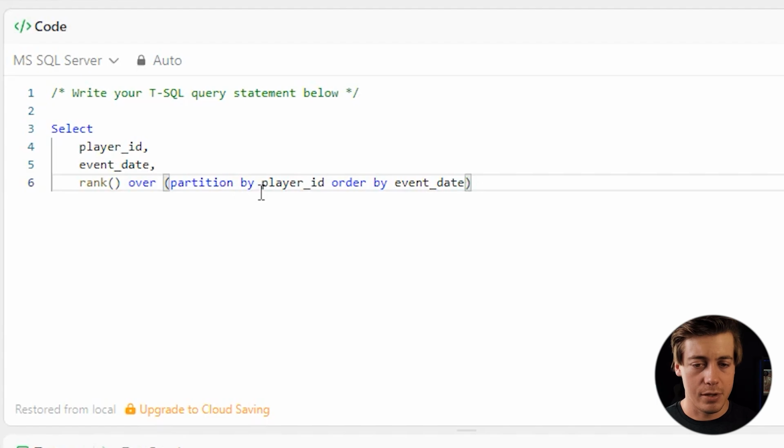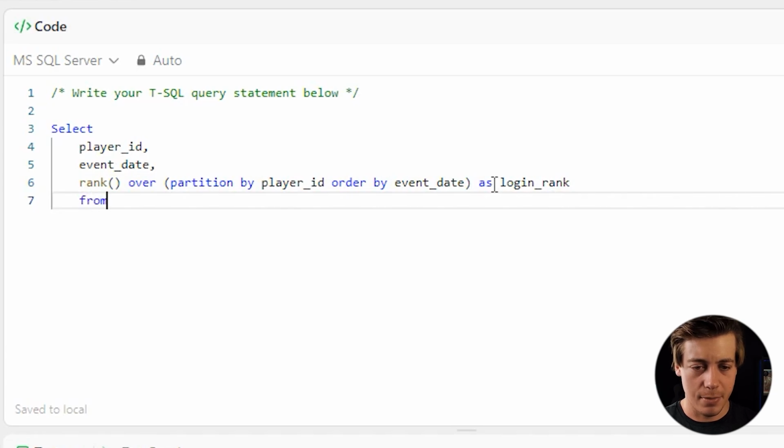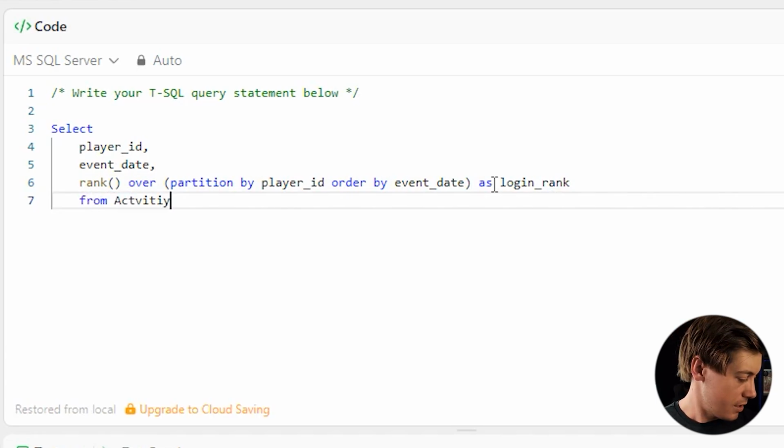The reason why we partition by and also do this order by is that each player can have their own ranks based off of this event date. That's kind of how partition specifically works. I'm just going to call this login rank over here, and we're going to say this is from activity. That's what the table name is, activity, and we'll populate this over there.